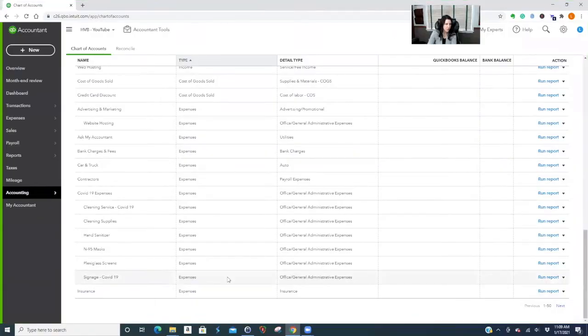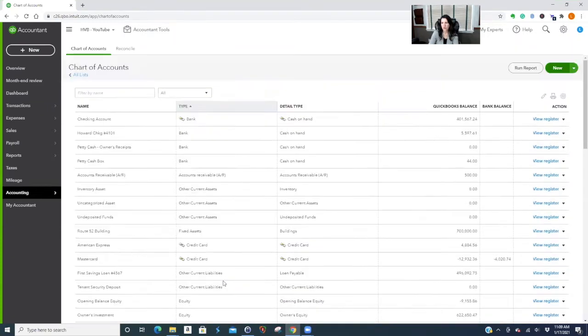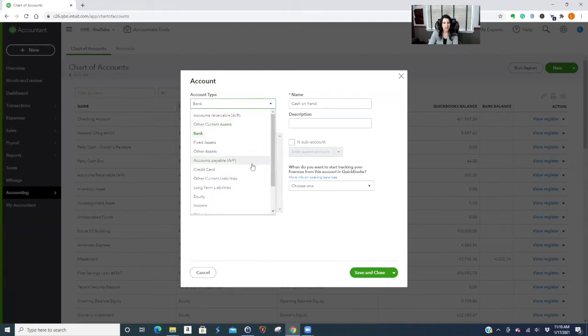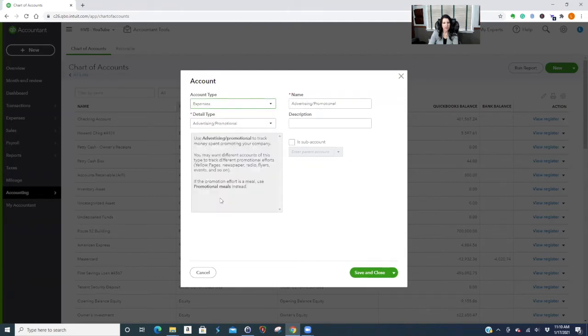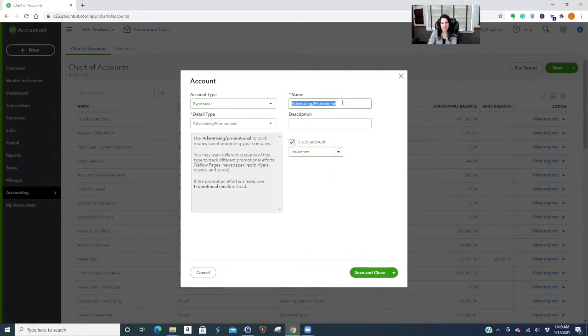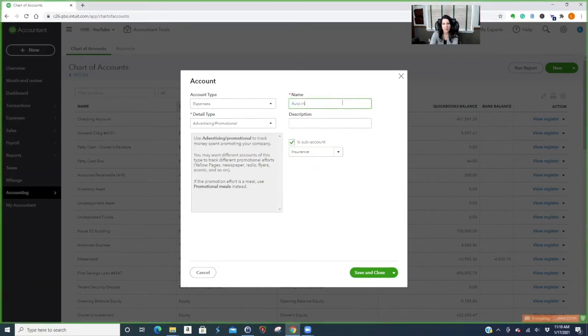Okay, so let me just show you one more. And then, once you've seen this, you've got it. So go back up here. Let's say you've been looking at your P&L and you see this huge amount of money in insurance and you're not really sure what that entails, like how much for each type. You could go back, click insurance, and then here say auto, and make sure you put insurance, okay?